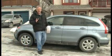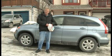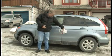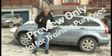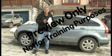Now, quite often, I park my vehicle in front of my house. And if I'm going to be parking it in icy conditions, I always keep some sidewalk salt handy. And I will sprinkle it around the area where I'm going to be getting in and out. And that makes it a lot safer. I think a key point is, though, making sure this is available. Because the more available it is, the better chance we have of using it.